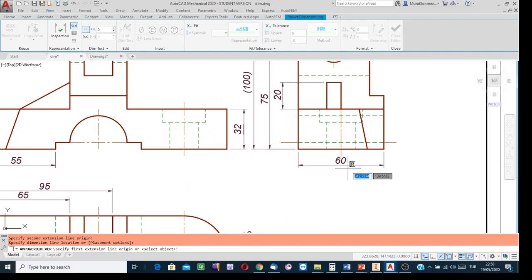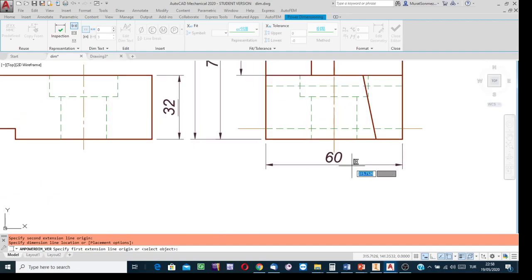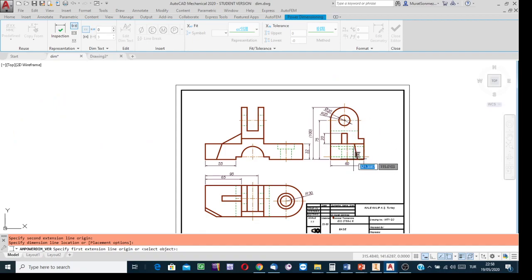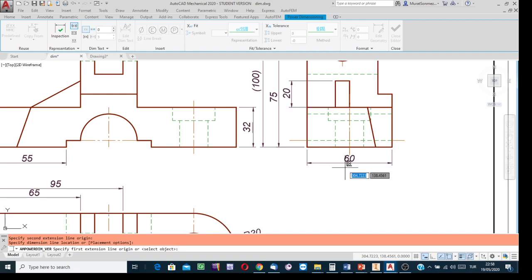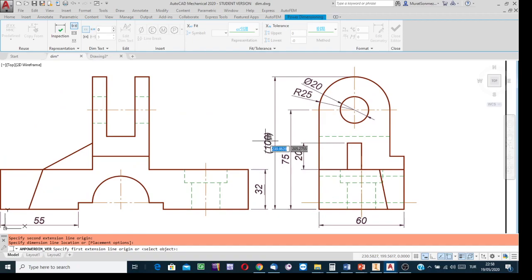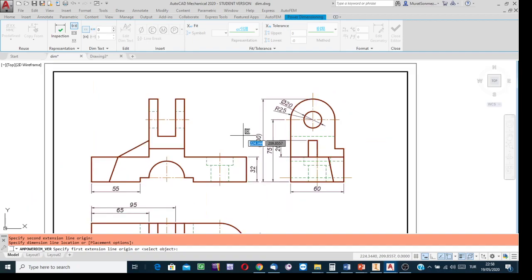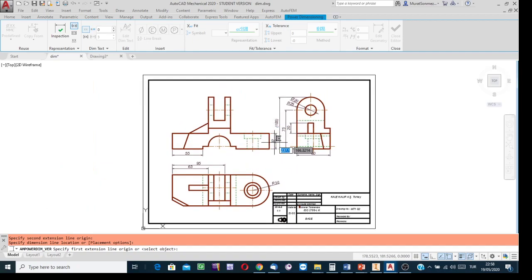Well, here depth. Depth is overall size 60, but don't show it between parentheses, because there are no other dimensions shown to add to find 60. So 60 is overall dimension, but it is not reference dimension. But here 100 is overall size, but also it is reference dimension, because 75 plus 25 is equal to this distance. Clear? How about angles?